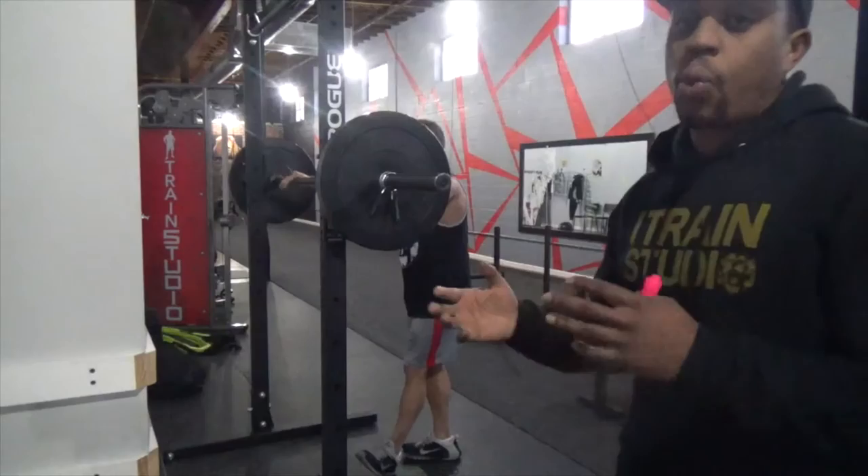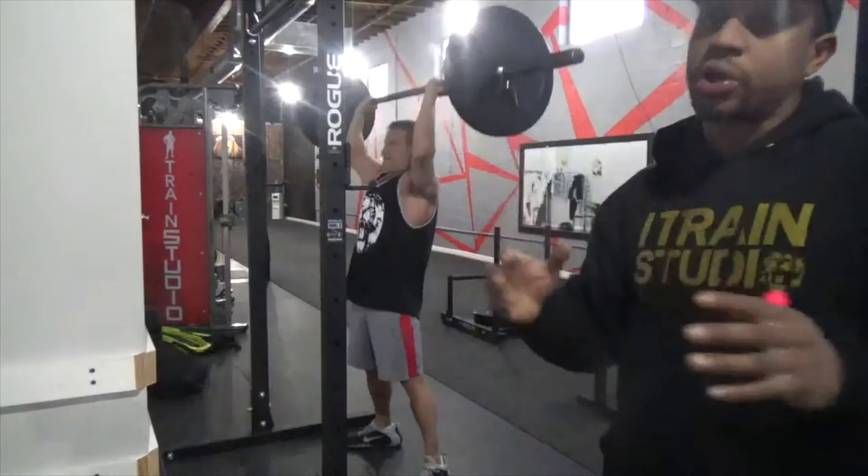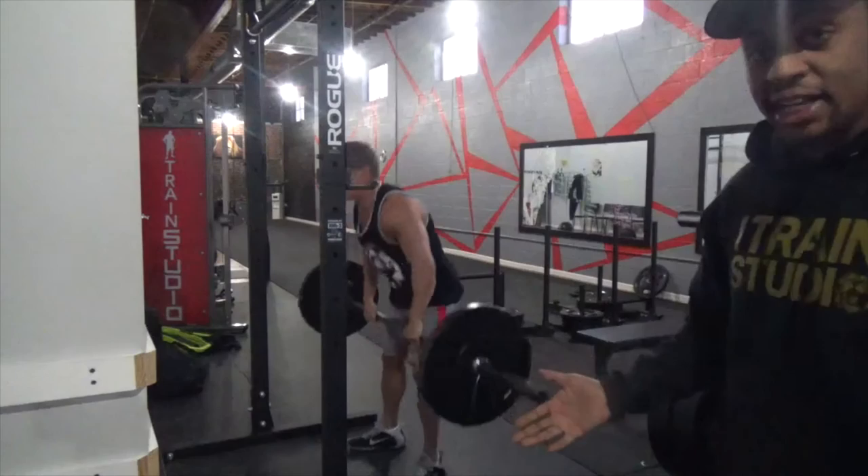From there he's going to step back and we're going to go into a shoulder press. Depending on your shoulder health — Chip has a shoulder injury — range-wise he tends to stop at eye level. Some guys have that full CrossFit range which gets more range in the shoulder; you can go ahead and do that, but remember your shoulder is a glenohumeral joint and some ranges can be irritating.